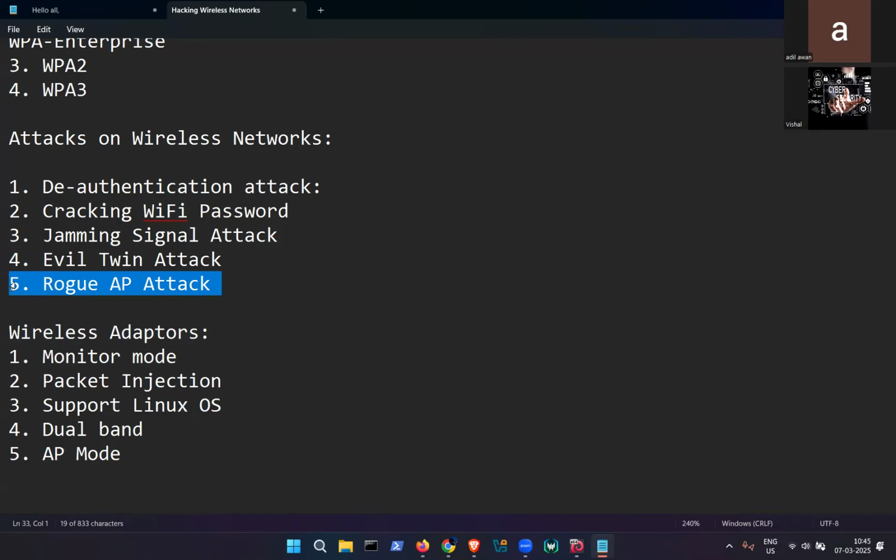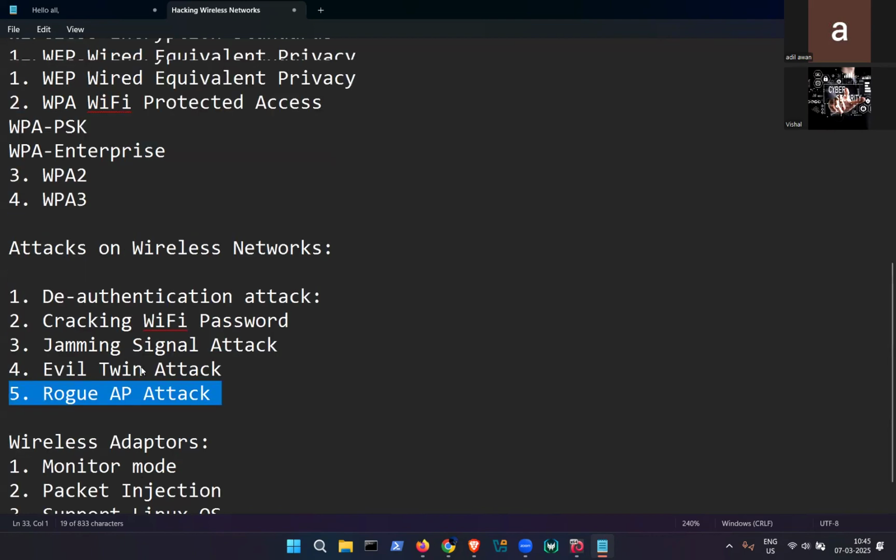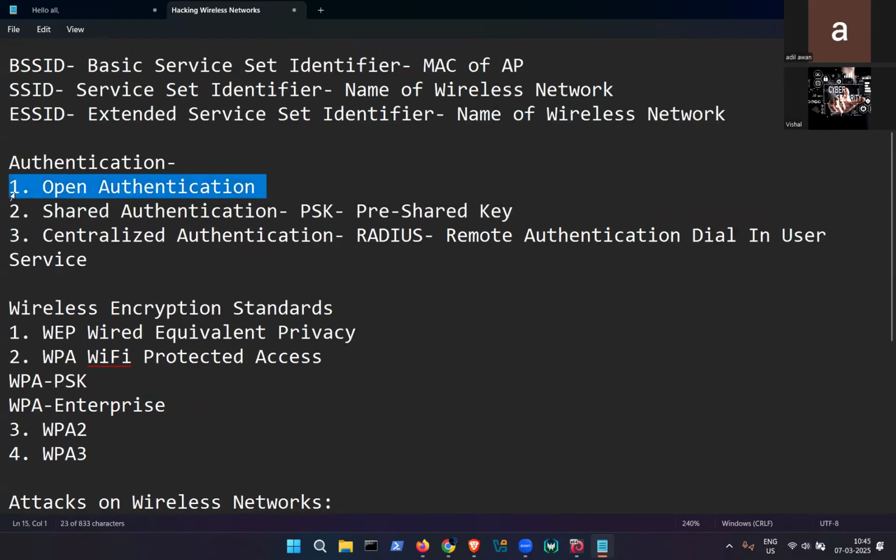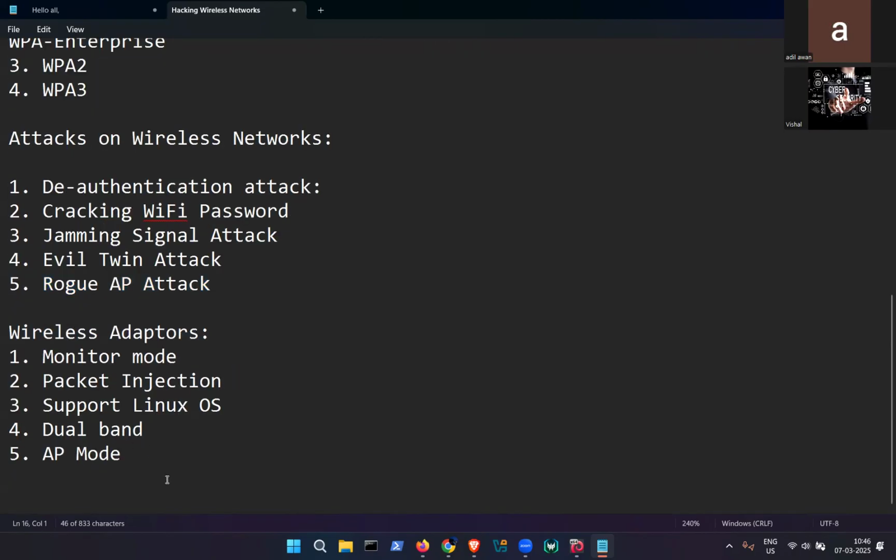Let's say you are in a place where you have multiple cafes, so you can create a hotspot with the same name as the one which is running in your surrounding. And then you can either keep it open for all, means you can go for the open authentication for it. In that situation, you will not have to set any password to it. And also you can go for shared authentication where you might have to set the password to it, and that password should be same as the original public Wi-Fi network that you can simply ask from the owner. Or if you want to crack, yeah, you can crack them using these attacks.